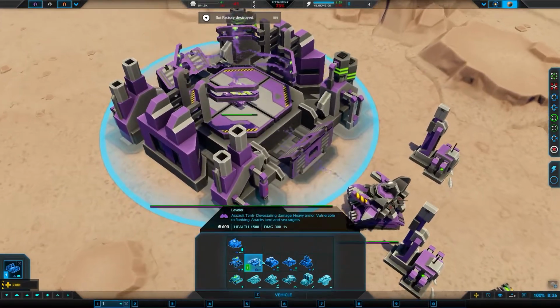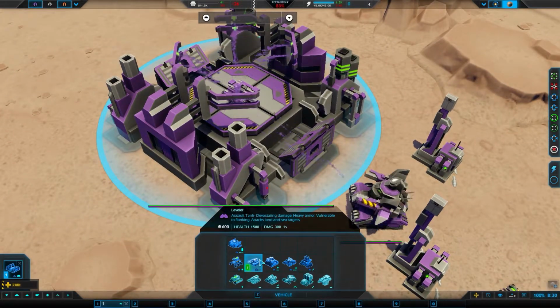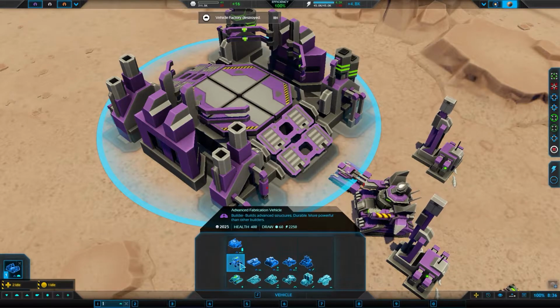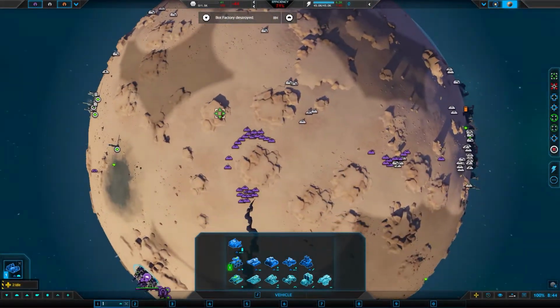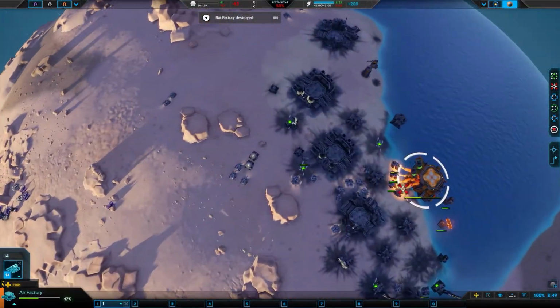I like that despite the amount of stuff going on, you can both zoom in like this and enjoy the granular graphics of what's happening, or you can zoom out and choose huge swaths of vehicles and move it all around. I like that shift in scale. But yeah, you go to this mess and tell 40 units to go over here.